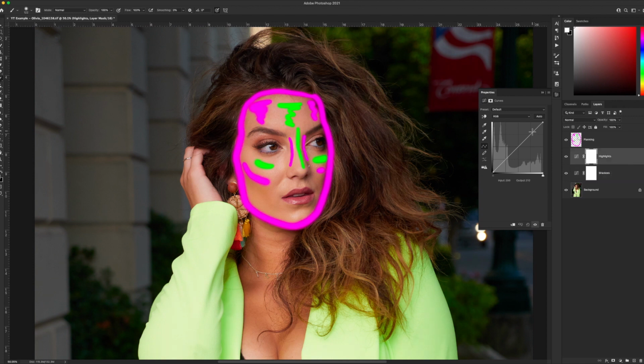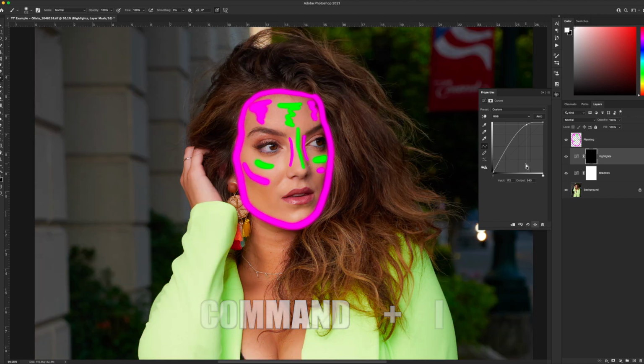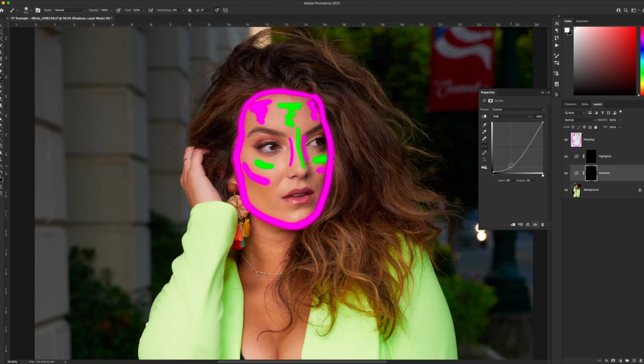Select your highlights, go to your graph, make a point, and drag it up. Now we're exaggerating these highlights and these shadows just so we can see them. We're gonna blend them in with a combination of the opacity slider and Gaussian blur. Next, we're gonna hit Command I to invert our layer mask. Then we're gonna come down to shadows. We're gonna do the same thing, except for we're gonna grab low. We're gonna drag down, Command and Control I to invert.